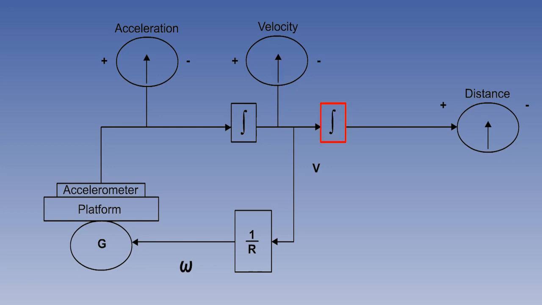Here's the second stage integrator, with its output of distance, for which we used the same convention. It's just easier in this diagram to see a needle presentation than changing digits for latitude and longitude. Finally, there's the V over R feedback loop. And here is the gyro.